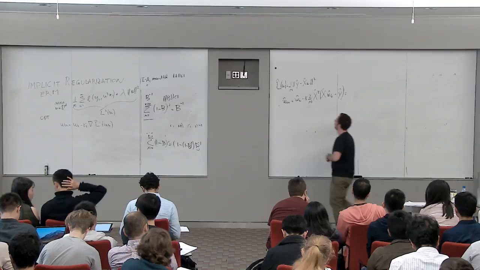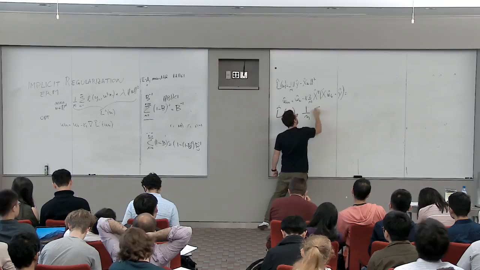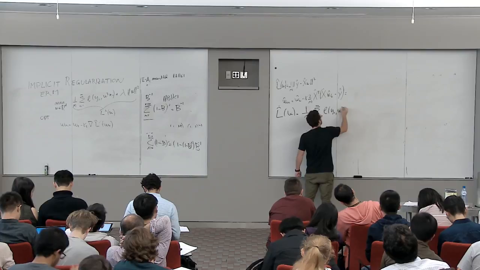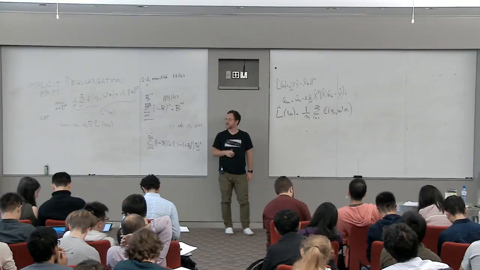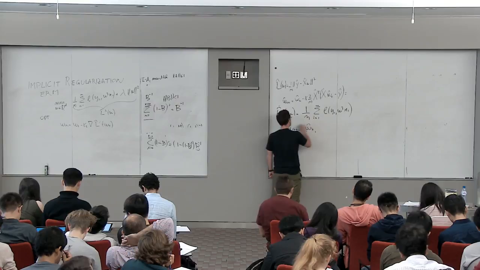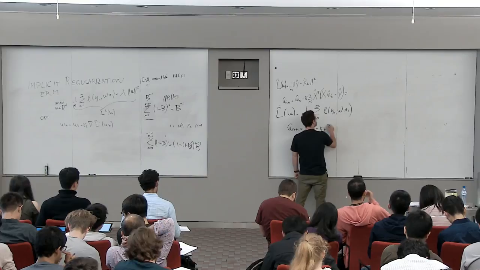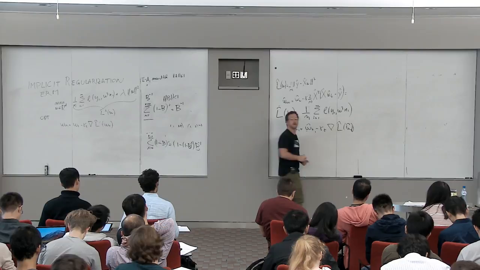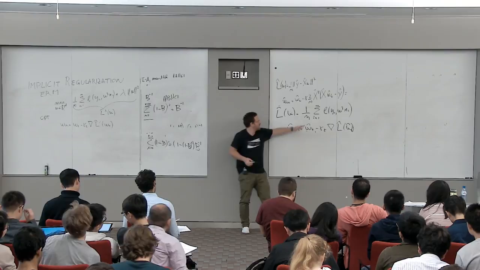So the idea is that we're going to consider this loss function, this empirical risk. Okay, so this is a convex loss function. I'm going to use the notation as if it was smooth, but if it's not smooth, you have to use the subgradient. And then what you can do is just say, okay, w_{t+1} equals w_t minus gamma_t, and here, again, I just put the gradient of L hat at w_t. Okay? So just gradient descent of the unregularized objective. So same as before. Okay? Again, if this is not differentiable, put the subgradient. Does this make sense or not?